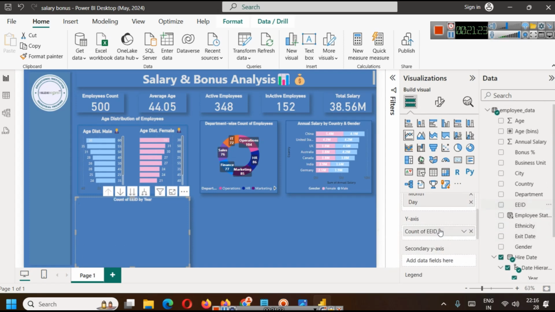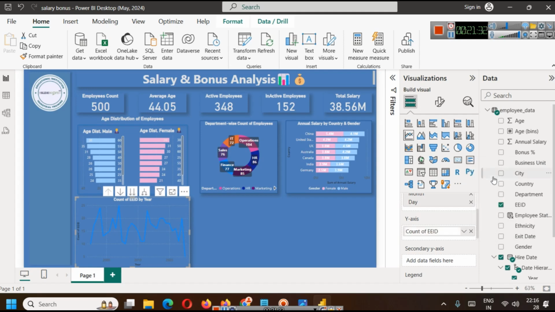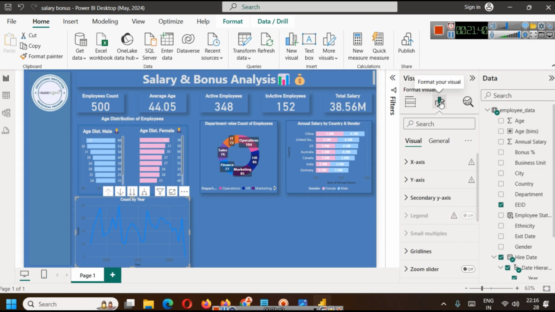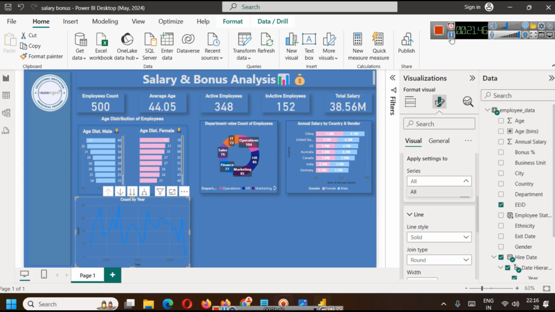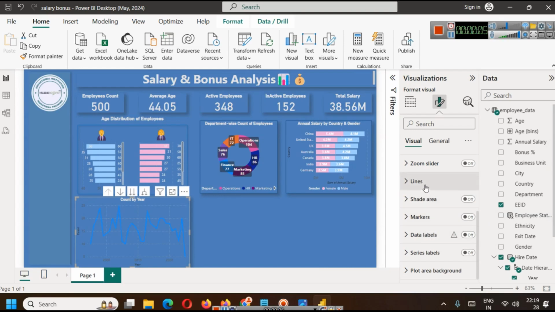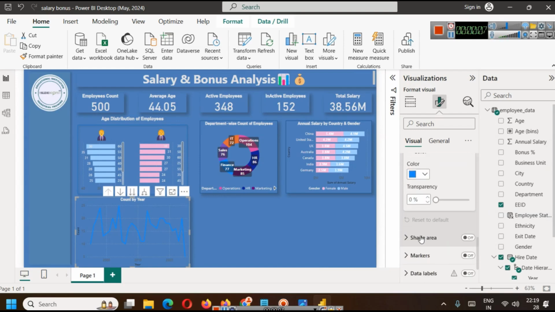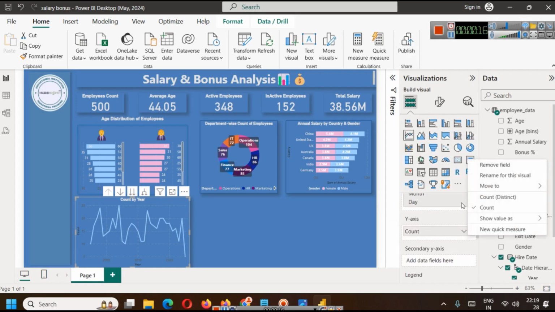So we have this. This is showing us count of employees, right? And here we will simply rename the title for this visual as count. That will be better. Count by year it is showing us at this moment. We can go to format your visual, and here we have line. So in line we have color. So in the line axis in your settings you will see lines where you will see color. From here you can select type of color you want. So this is count by year, looking weird. So we will simply say count of employees by year.